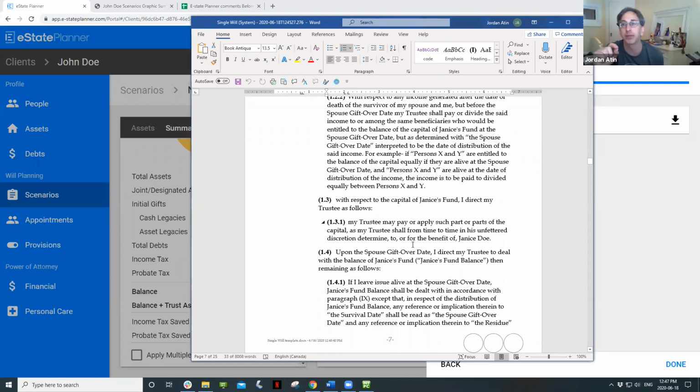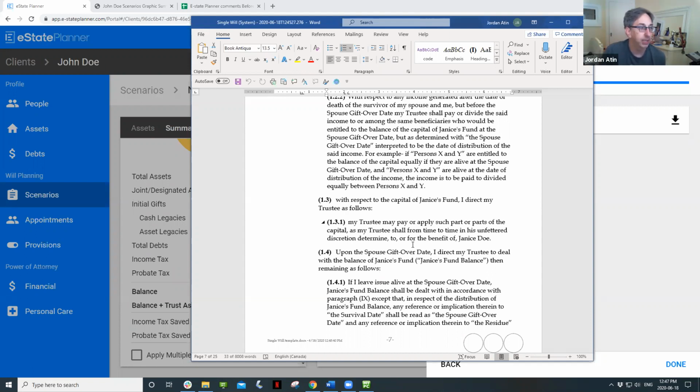I just want to stop there for a second. There is no requirement that a surviving spouse get any capital. They only have to get all of the income. So you could limit it and say no capital at all. The one thing you can't do, though, is say, I'm going to give the capital to someone other than the spouse during the spouse's lifetime. That's the one thing you can't do. That would taint the spousal trust. But you don't have to pay it to the spouse.